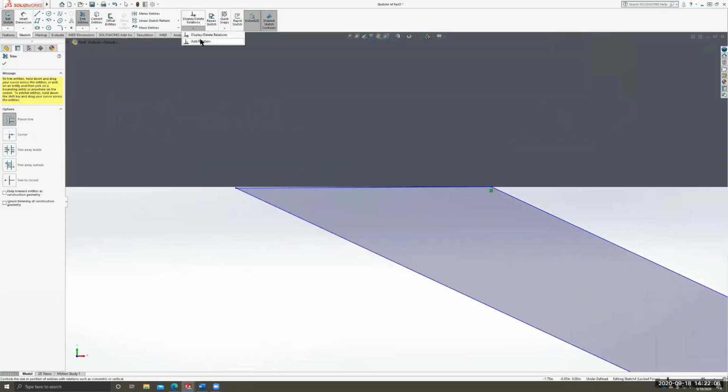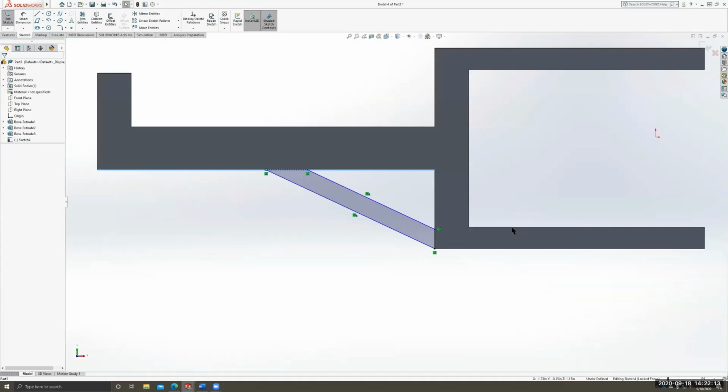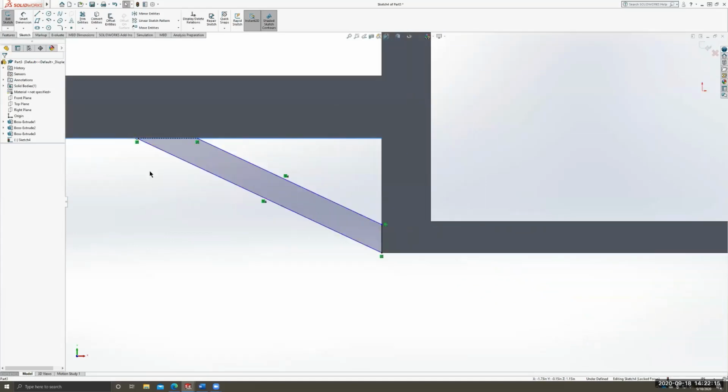And let me add a relation because I didn't. Okay, mine weren't actually connected. So we have this nice parallelogram. That was a nice tool. Everyone cool with that? Yeah. Yes.